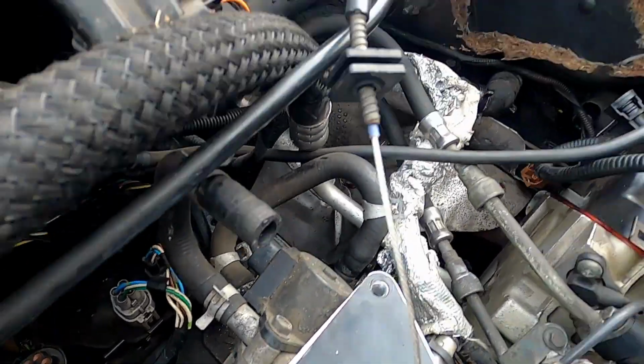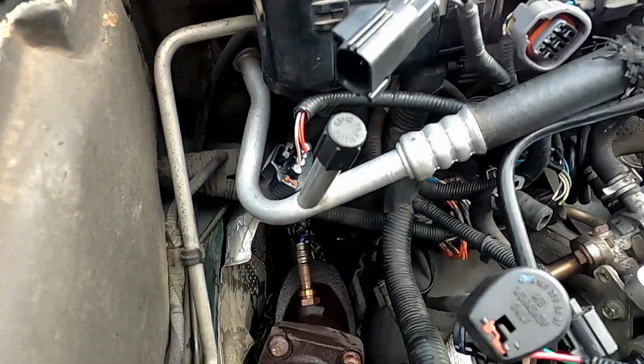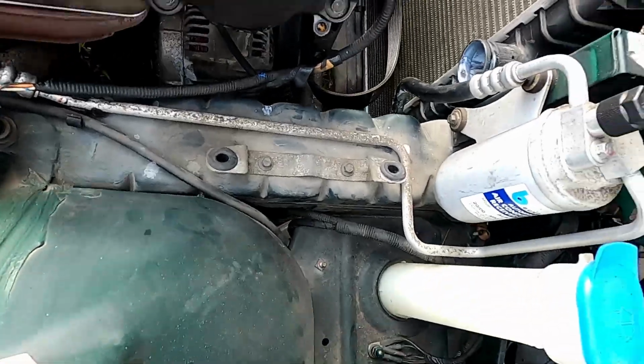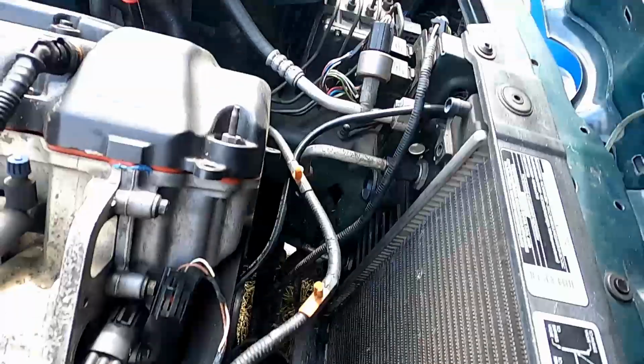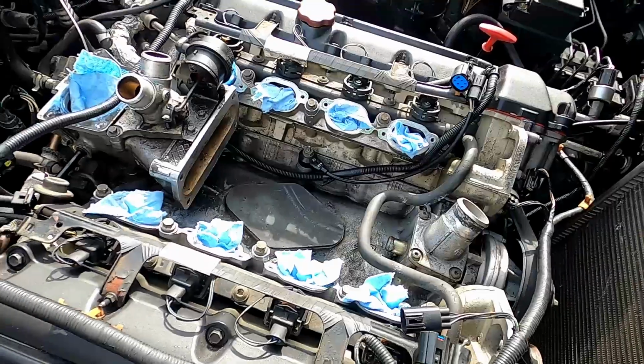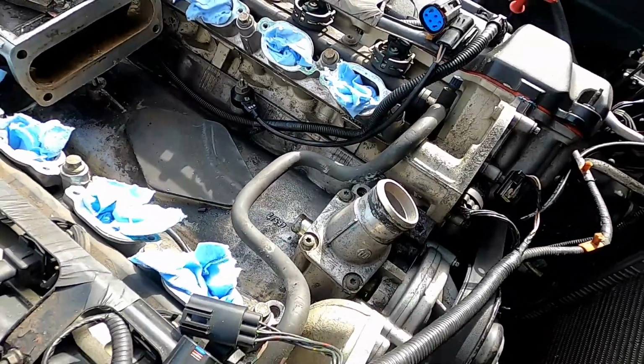Also, I'll be cleaning all this stuff back here. Basically anything that's tricky to reach normally. Down on the frame rails, down there where it looks like some road dirt and water have splashed up. So hopefully a big cleaning party to progress the fit and finish of the engine here.